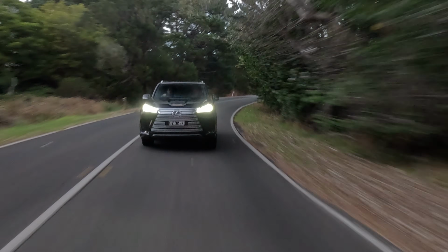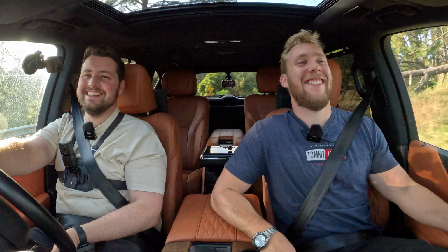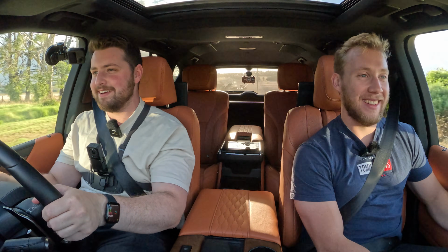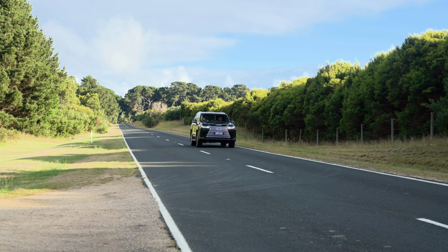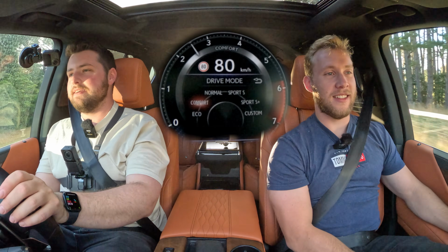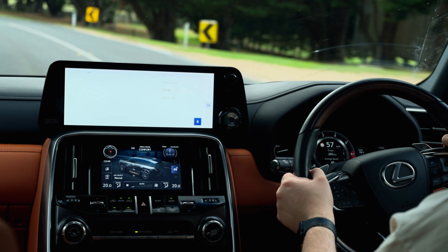Oh, it's so fast though. Oh, you know what's weird? It's like every direction you kind of turn. Now I know why they have a G-force meter right here. And it's so true, because legitimately, guys, you put your foot down, the back just tips backwards, you brake, it's got pretty strong brakes, and you go left or right, you go everywhere. But what that does equate to is when you put it into comfort mode and you just go like normally, the adaptive dampers slacken off and it does become quite a comfy ride.